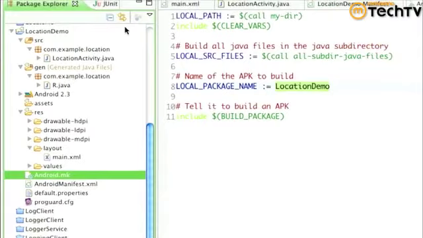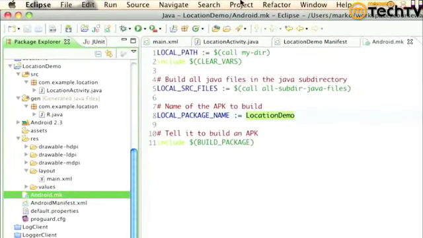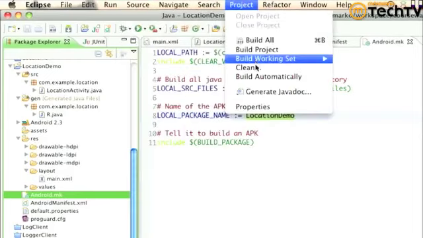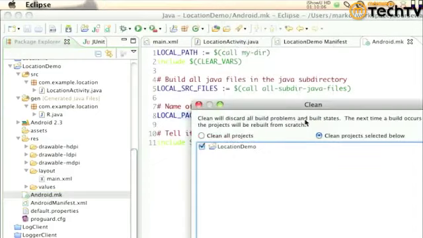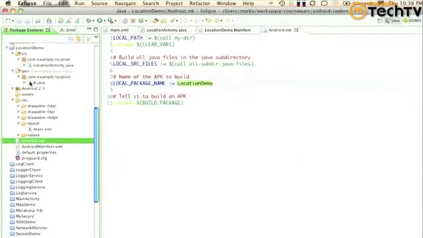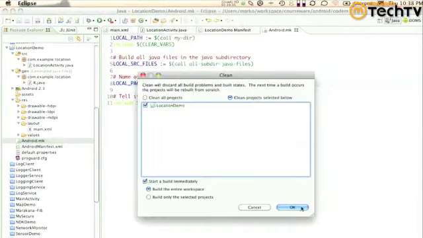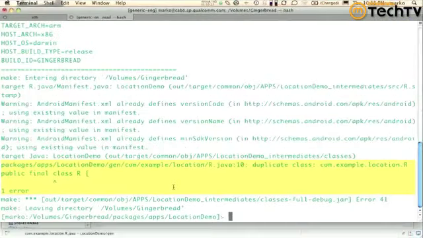So I either need to not use Eclipse at all, or I can use Eclipse, but make sure that you go to Project, turn off Build Automatically, and then clean. I'm going to clean this project. Did it get rid of it? Project, Clean. It keeps regenerating it. Okay, so I'm going to do it from the command line then.